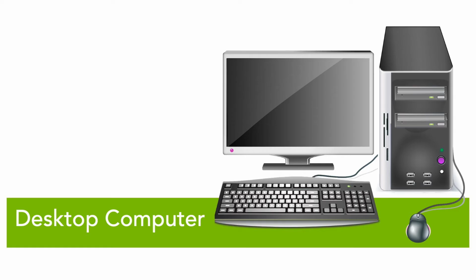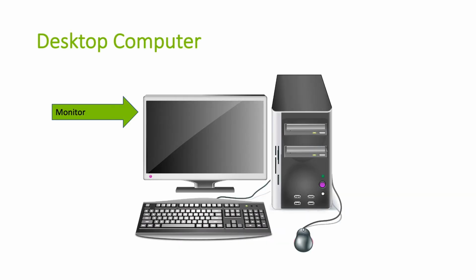The desktop computer is the biggest of the three devices. It's so big that it has to stay on a desk at all times, which is why it's called a desktop. Information is displayed on a monitor. That's what you call the part that looks like a TV. The big box near the monitor is called the tower.